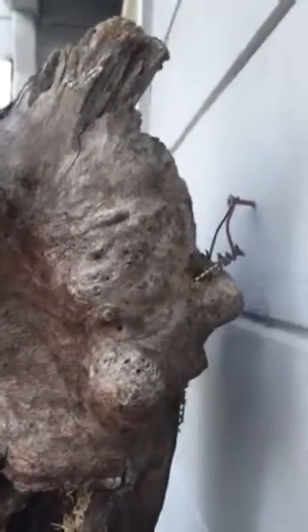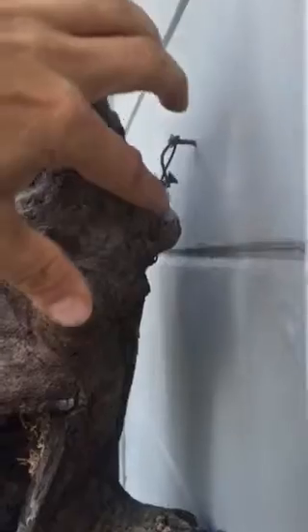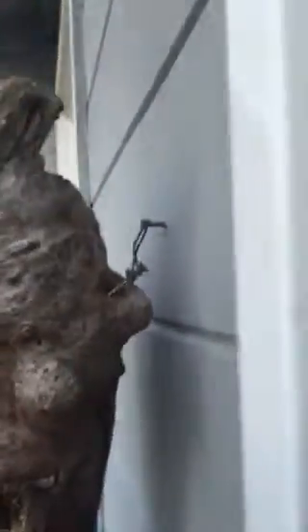I first start with wood screws in the back. These are a lot less expensive than buying hangers and they actually will hold up a lot longer because if you buy them long enough you can drill them in much deeper. Usually I do them at a downward angle, but the shape of this driftwood prohibited that, so I just used very thick wire and wired it on generously.